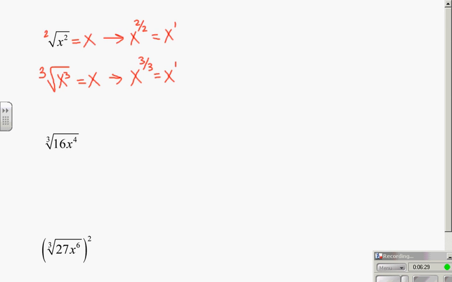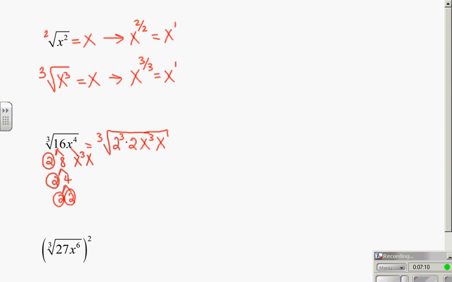If you see something like the cube root of 16x to the fourth, cube roots are looking for perfect cubes, factors that show up 3 times. So let's use a factor tree, and let's factor 16 and see if we can rewrite it as a group of 3 factors. If you remember, when we get done with a factor tree, we circle the ends. I have the cube root of, I'm going to regroup this as 2 cubed times 2. And x to the fourth, I'm going to rewrite that as a group of 3 times x. Now I'm kind of using my exponent rules in reverse.